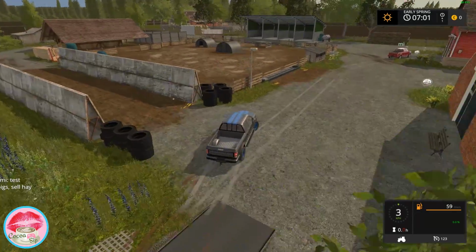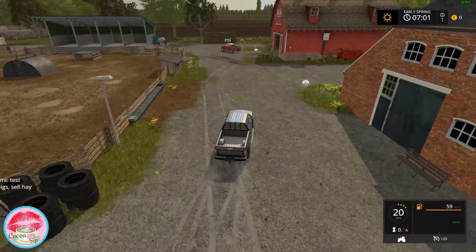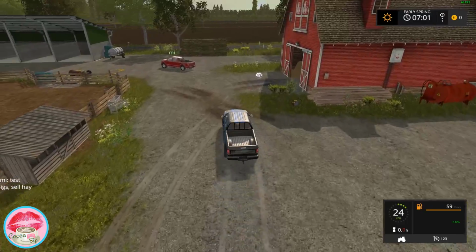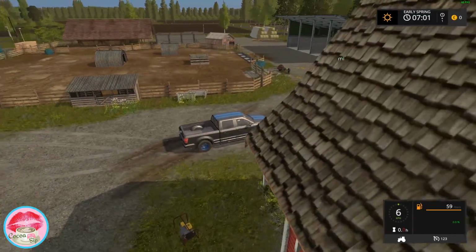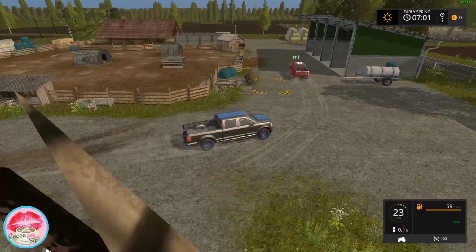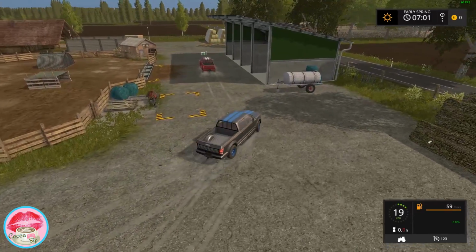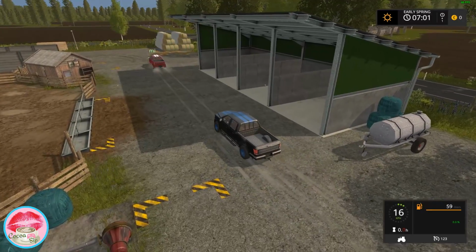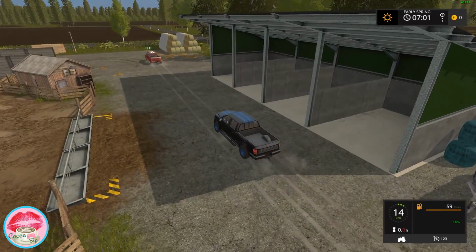My chat thing's off, so I have to bring up chat so I can read that. So the pigs, when we buy some pigs, will be in there. You can sell hay here. This place looks nice. It's pretty spacious. I think it's plenty of space, plenty of storage. It's not bad.